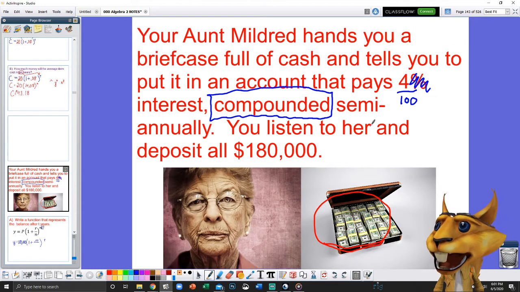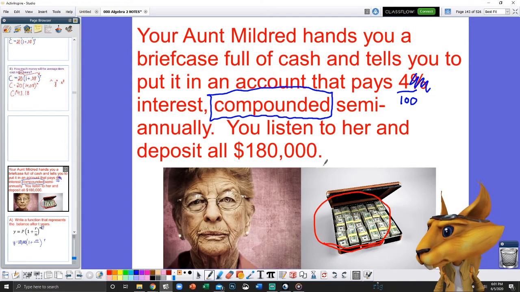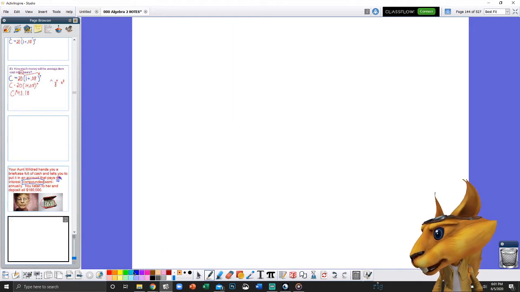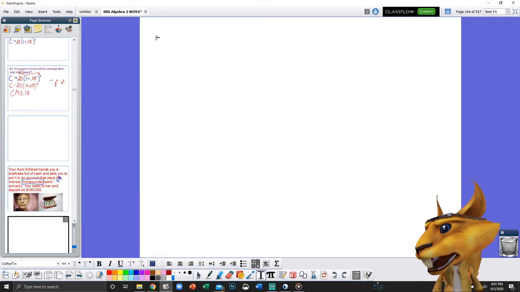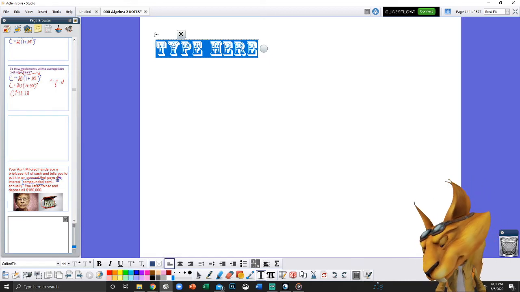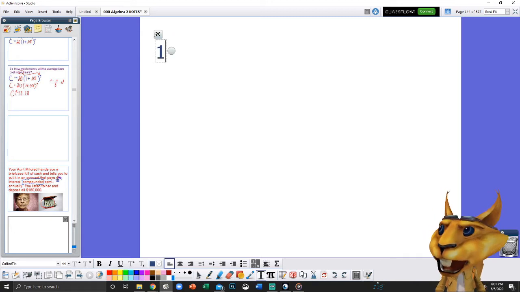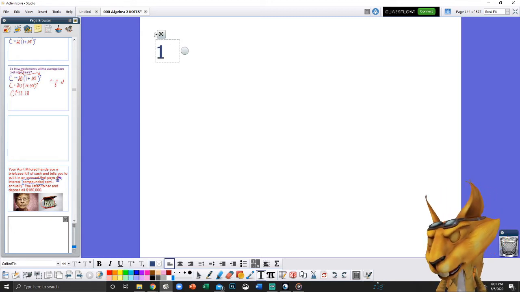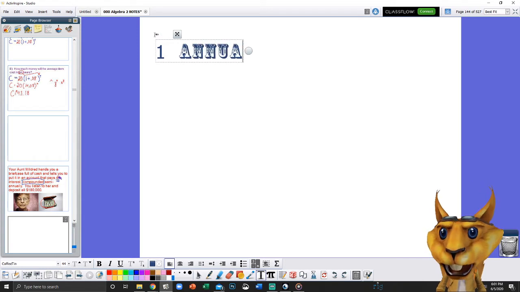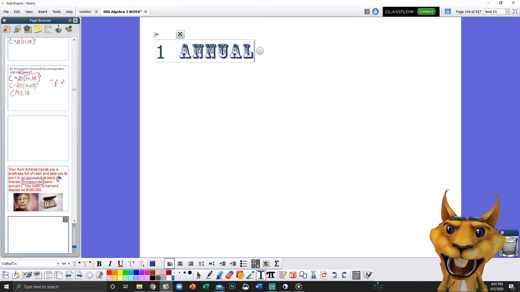All right, now we're to n. But I don't see any other numbers here in this problem. Well, here are the tricks. There are different values that you could have for n. And because my writing stinks on this, I'm just going to type it for you. So there are different numbers you could have for n. 1 is one of them, and 1 is when you see the word annual. So if something is compounded annually, you're going to use the number 1 for n. That's because if it's annually, it's done once a year.